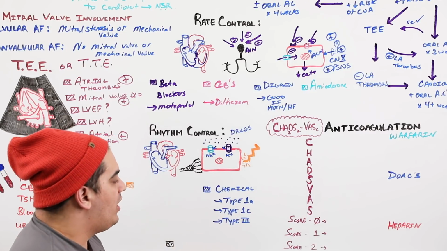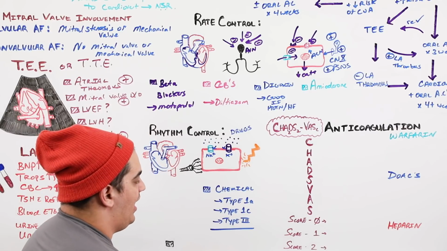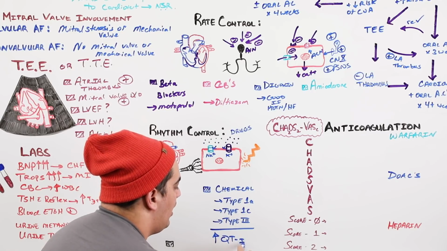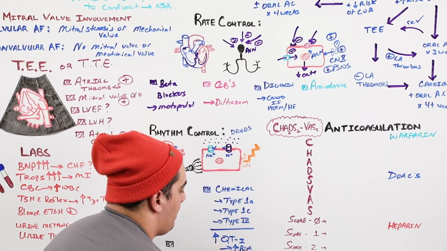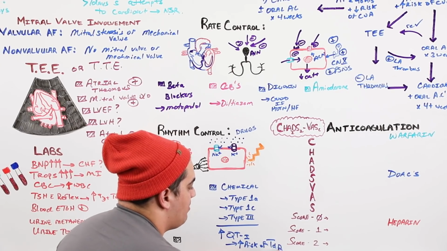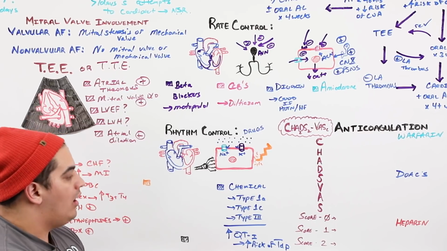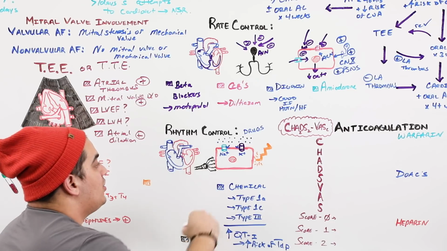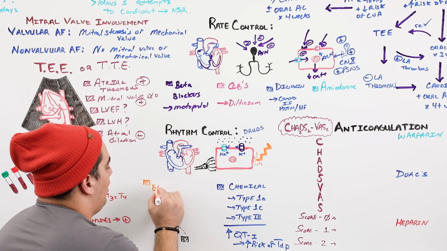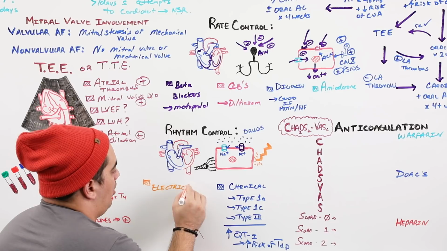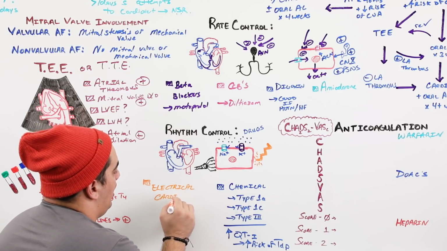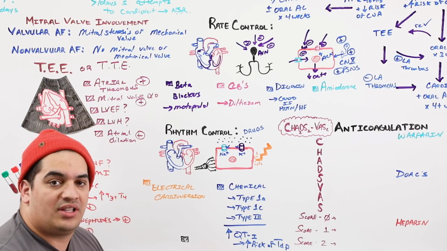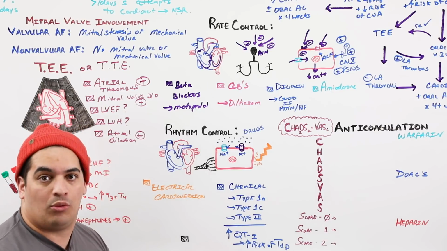So there's chemical drugs. The only thing that you want to remember about this that they may ask on the exam is that some of them can potentially affect the QT interval and therefore increase your risk of what's called torsades de pointes. This may come up on your exam that you should know about. The other option is we can just shock the heart, right? We can apply electricity. So the other option is what's called electrical cardioversion. The whole idea with this is that you're trying to shock the heart, reset all the electrical activity of the entire myocardium so that you can get them back into a normal sinus rhythm.